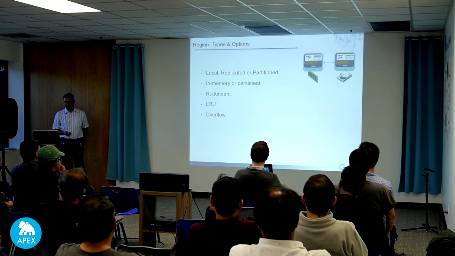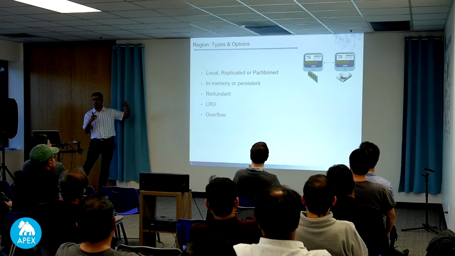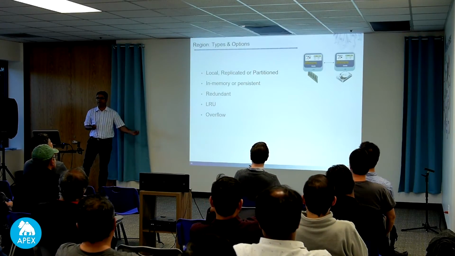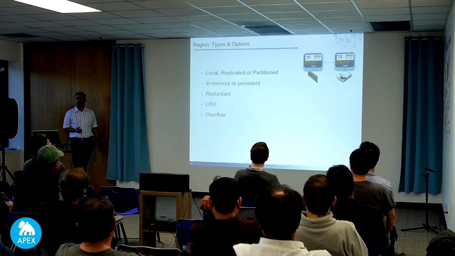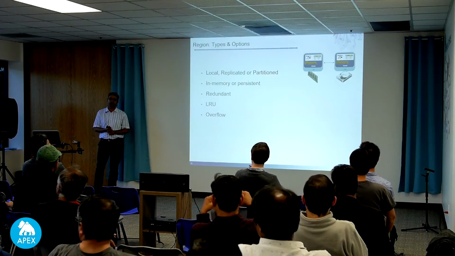Region types, there are different ones. You can have it local, or you can have it replicated, like I said, where every member will actually have a copy of that data. Think of an application where you're making a train reservation. Your seat availability and your pricing needs to be replicated data. But your users, if they're logging in from mainland China, or from Asia, or from Europe, or from the US, may or may not be replicated. You can partition them nicely and the system will scale well.